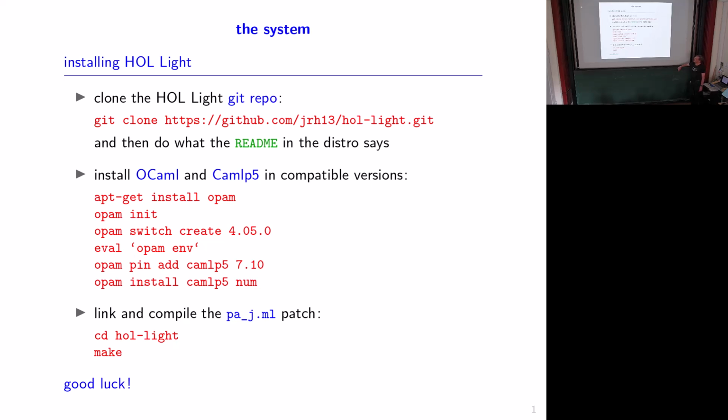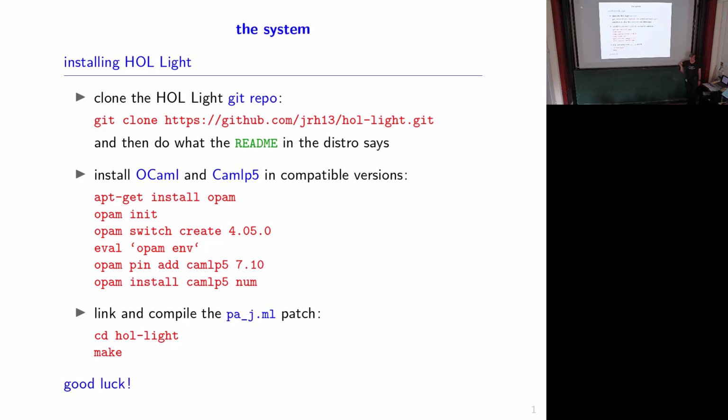But if you install it, then you're past that hurdle and there's no problem anymore. So how do you do it? You go to this GitHub repository and you clone it, and then you have all the files, and it's really small because it's just source. There are no binaries or anything. And there's a README that's very extensive.